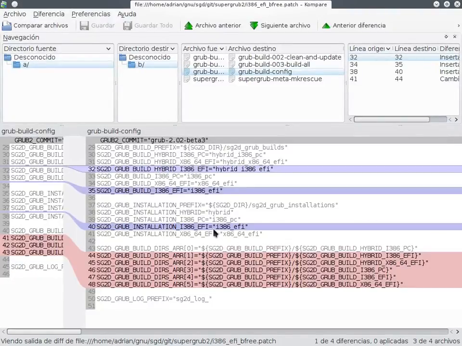So the idea is that, one second. Now I am a bit confused because I'm not sure I need a group build hybrid one.